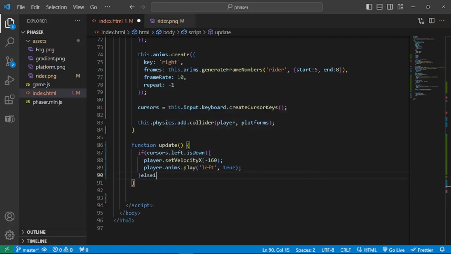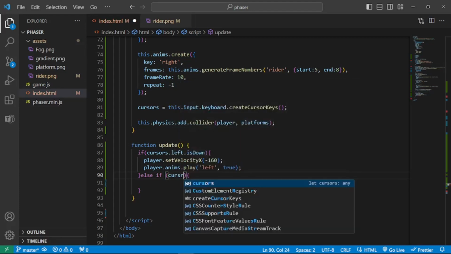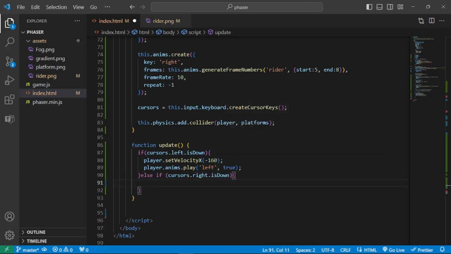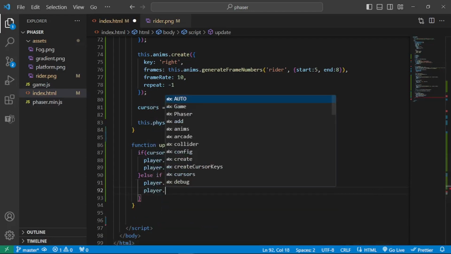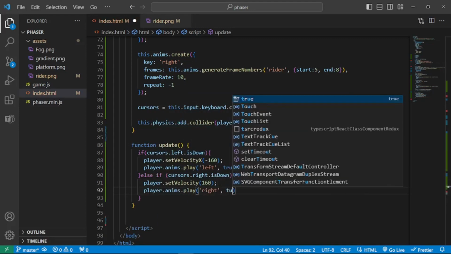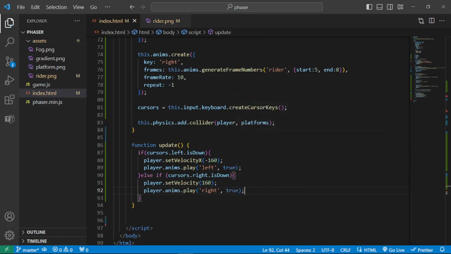I'm going to have an else if statement with an open and close parenthesis, and we're going to access cursors.right.isDown, and we want player.setVelocityX 160, which is going to have a positive value, and player.anims.play. So instead of left, we want to access right, and we want to have a value of true, and that should be accessing this property key.